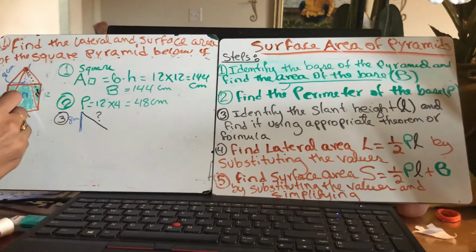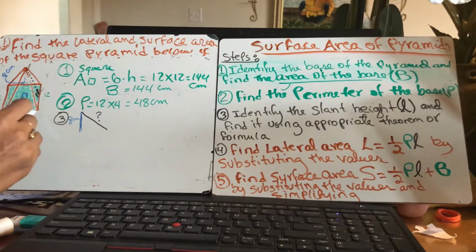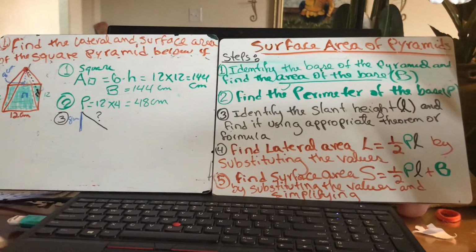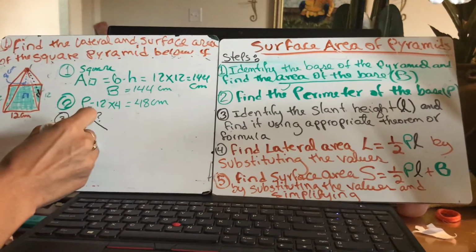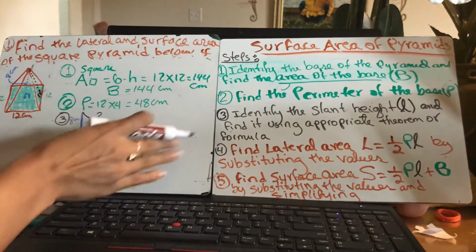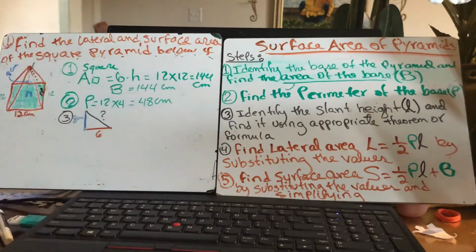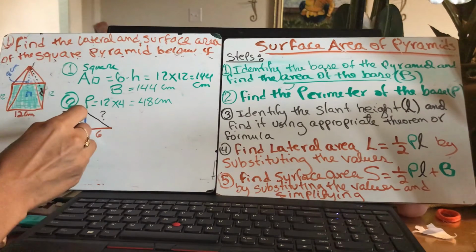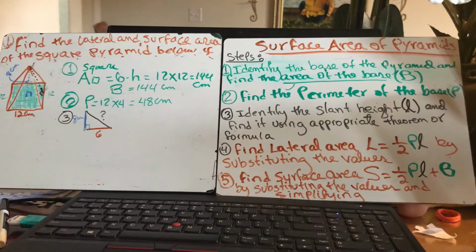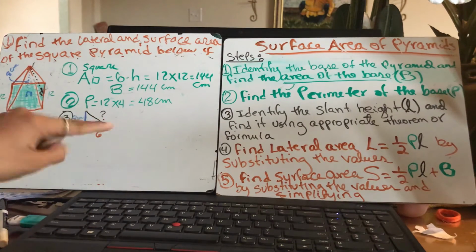And then notice that the height inside is right in the middle. If I were to draw a segment right here, that will be half of 12. Very important. Half of 12 right here, so this is 6. And now I have a right triangle because I know that the blue segment is perpendicular to the base. And to find the black slanted height, that is going to be the hypotenuse.